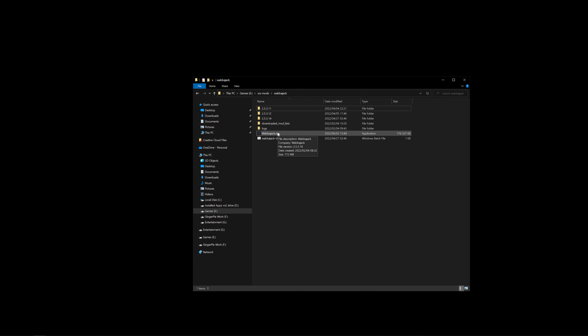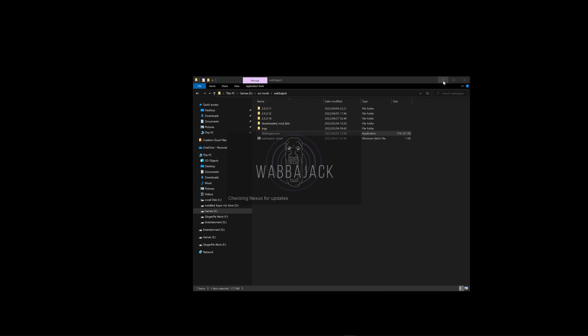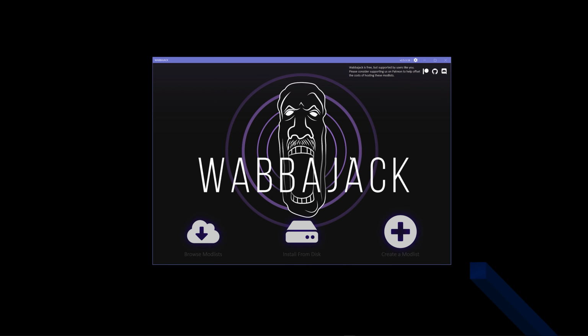The next step, of course, would be to just launch Wabbajack. When you launch it for the first time, you'll come up with this and everything will start to download. And don't worry, it's self-contained, so it's not installing anywhere else onto your computer, just into that folder itself. And then after it installs, this should come up.